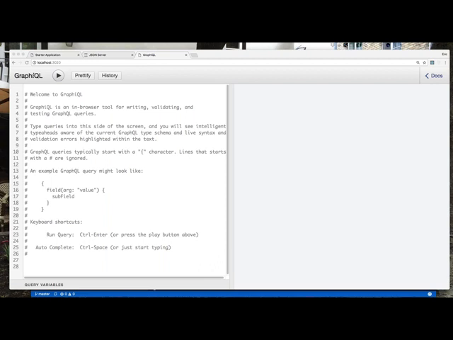Now, GraphQL supports three different kinds of queries. One of them is retrieving data. Just think of it like a SQL select type of operation. Another one is a mutation. And mutations can cover a whole broad range of queries. It could be anything from inserting data to updating information that's already there, deleting data, and any type of mutation that you could think of for your data within your application fits into this mutating data category.